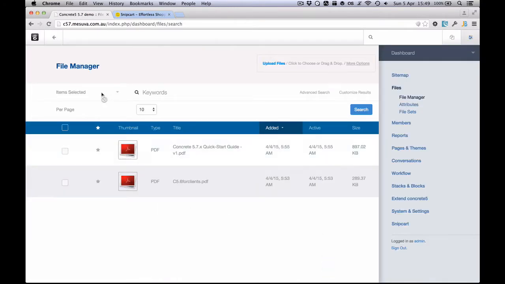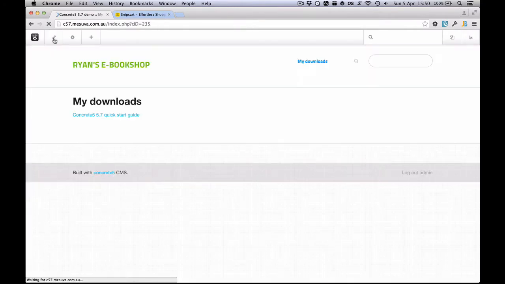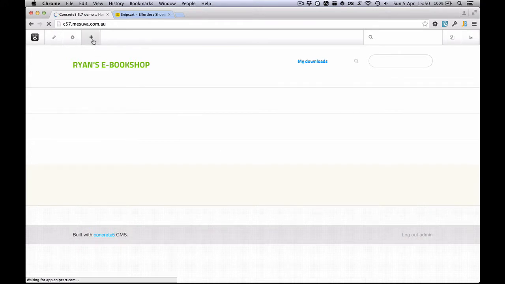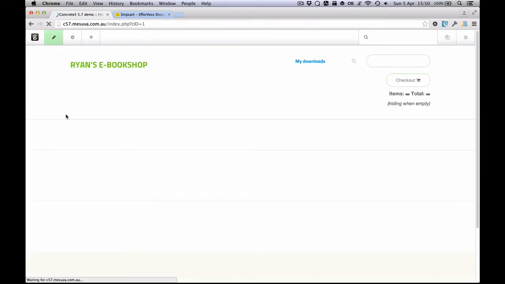Right, so what that means is, going back to this page here, this link here and the actual access to download that PDF is only going to be made available to users that are in that particular user group. So the last step is that we need to actually make it that someone who buys access to this PDF gets put in the group. So I'll go back to my home page, and I'm going to add in a Snipcart product block.